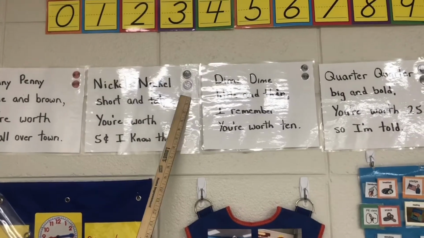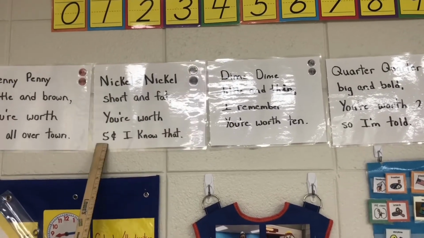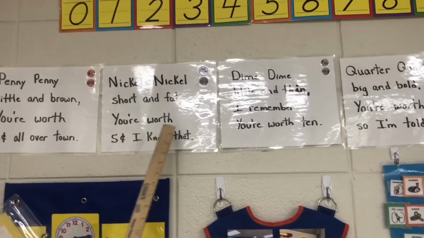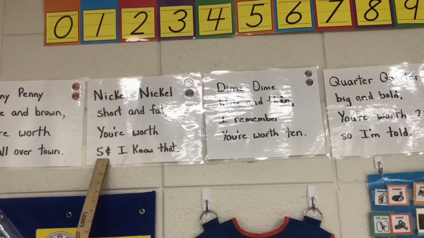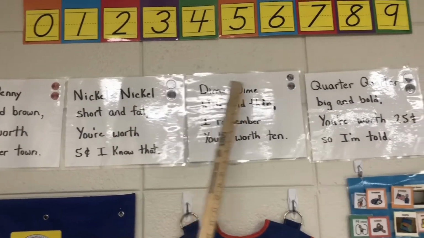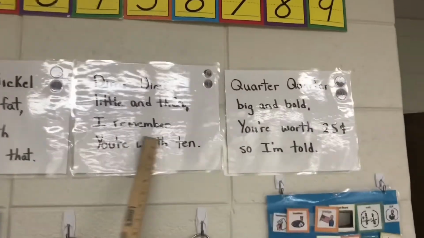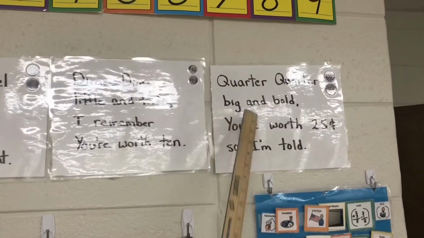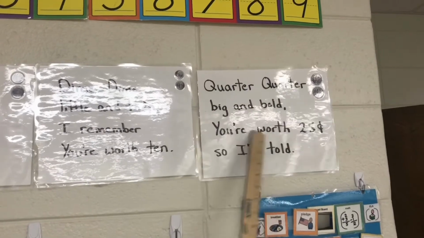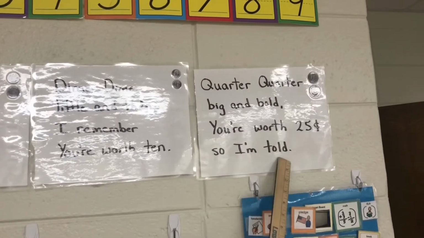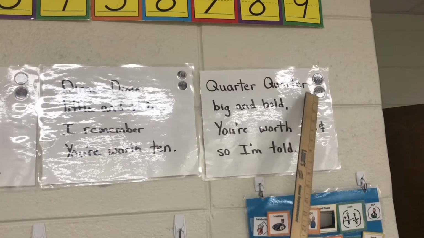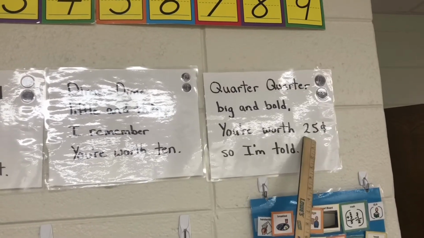How much is a nickel worth? And of course, they will say 5 cents or hold up 5 fingers, or if they are nonverbal, we'll have them point to the 5. Dime, little and thin. I remember you're worth 10. Quarter, big and bold. You're worth 25 cents, so I'm told. How much is a quarter worth? And they'll say 25 cents or touch 25 cents.